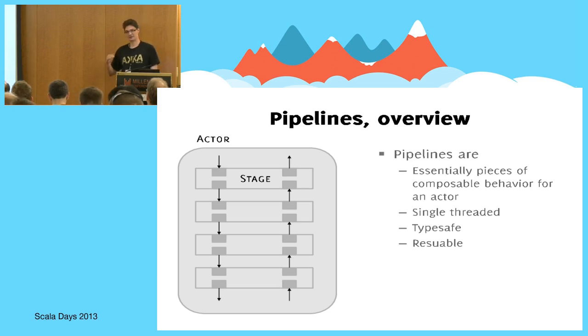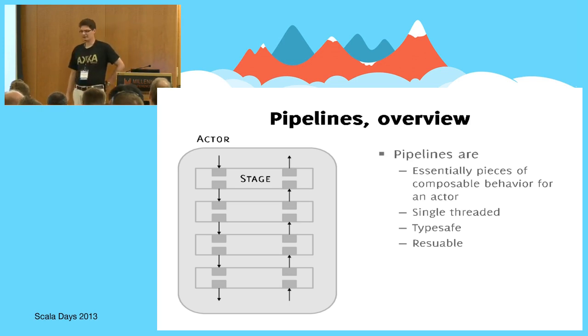It just helps us to design these layers way more effectively and in a more simple way, since we don't have to care about synchronization problems and race conditions. So we can have a little isolated synchronous single-threaded island, but we are still doing work on multiple threads. So, you can think about pipelines as composable behavior for actors. So it's not the actors we compose together, but inside the actor, it's behavior. They are type safe, and for that reason, they are very nicely reusable. We will see some examples.